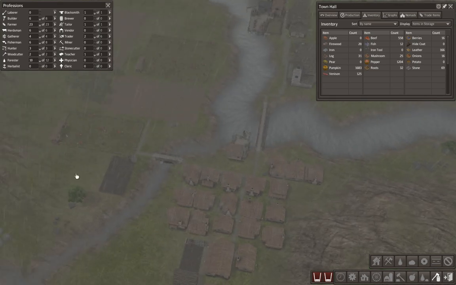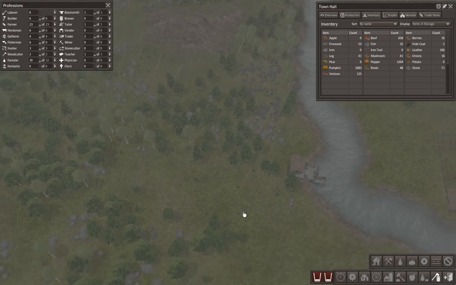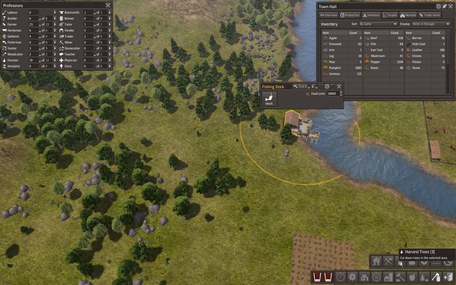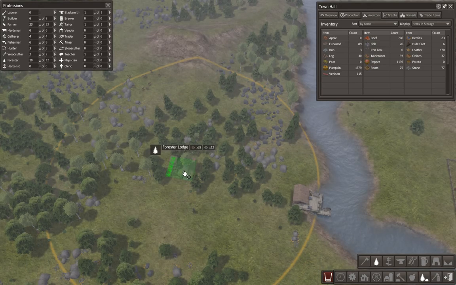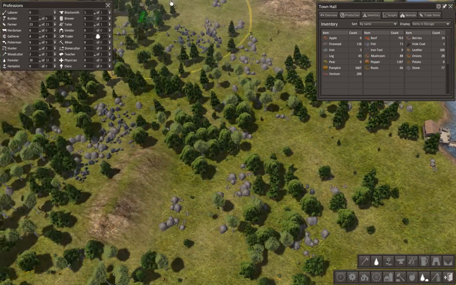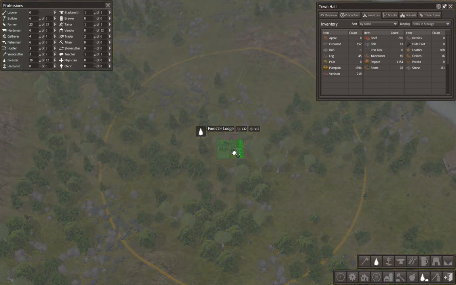Logs is limiting my resources at this point. What else can I do? Maybe another logging camp, just to do it. We are accumulating some.